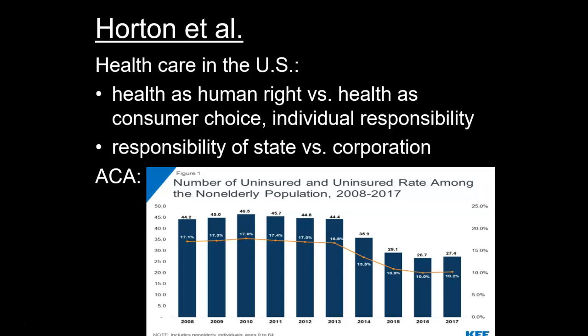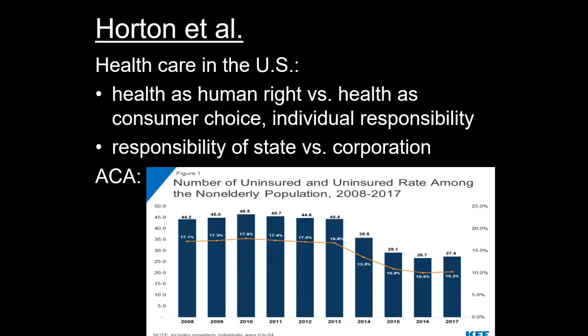So, for example, you read Horton's piece, which is about healthcare in the U.S., and this is really a critique of the Affordable Care Act that was enacted some years ago, and thinking about what an anthropologist can bring to thinking about a modern healthcare system. And one of the things that Horton talks about in here is some of the assumptions that are embedded in the ACA, and why it might be important to unpack and even resist some of those assumptions, okay?